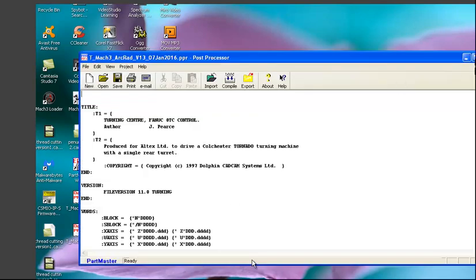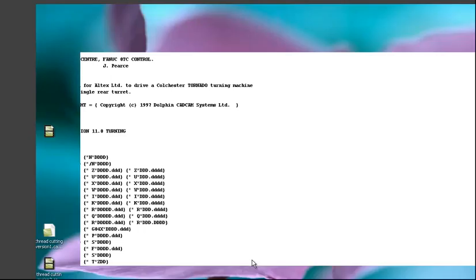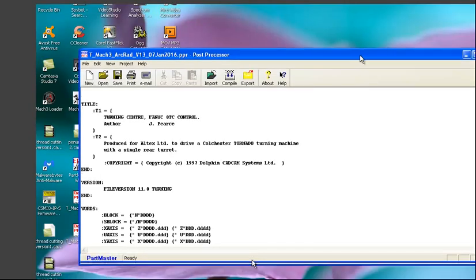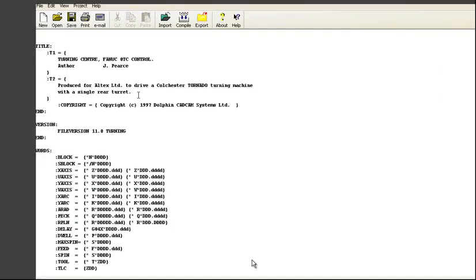This is what I got. This is how the post processor looks inside, and this is the name of the post processor. Its name is T, T is for turning, Mach 3 is the controller, arc radius, version 13 even.